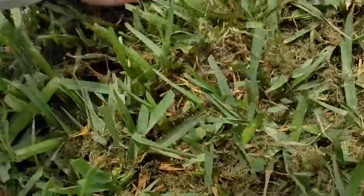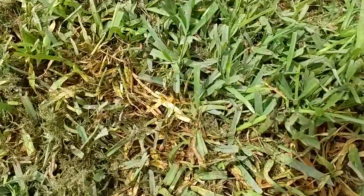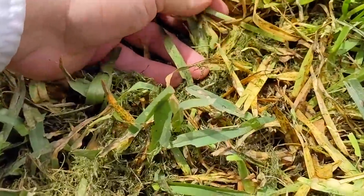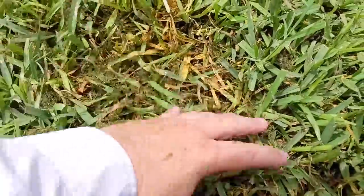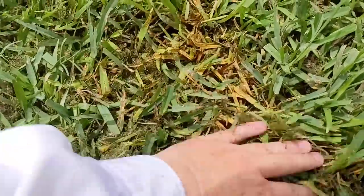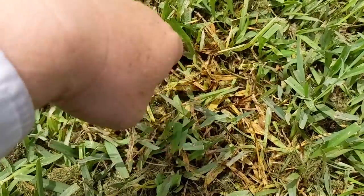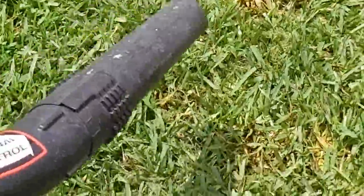You can imagine if this happens a lot — here's a section over here, look at this. See all that? That's all dead. Dying. It'll come back now that I'm getting it some airflow and some sunlight, but look at that. If every time you cut, either your mower's underpowered or you're letting it get overgrown, every time you do that you're literally killing sections of your grass, to eventually where you won't have any left at all.